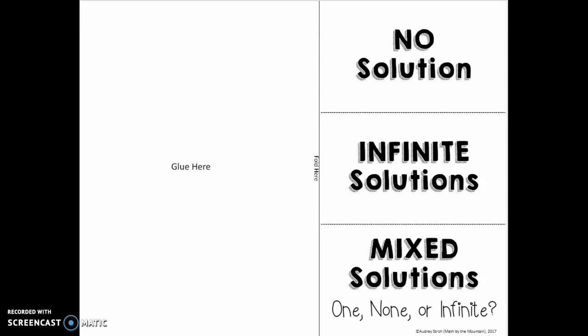So we have some special cases of equations that when we solve, something different kind of happens. We also have types of equations that have no solution, infinite solutions, or they're mixed. There could be one, none, or infinite. So we're going to go through those. I'm going to pause to go down to the next page.